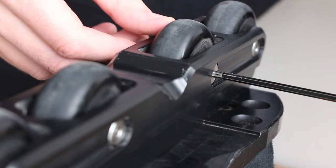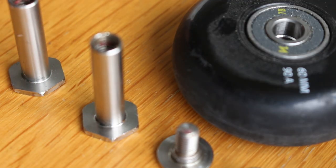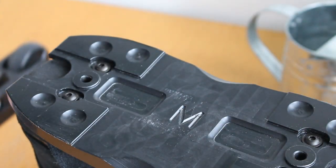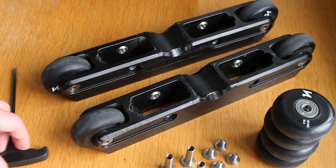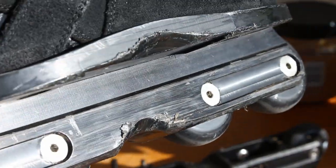But if you need that ankle support and you don't have the patience for a long adjustment period, then it's probably not for you. You'd really expect from a skate in this price range that it is built to last and has a quality build, and I can tell you that that is definitely the case. This is the only skate I've ever seen that has cut zero corners when it comes to materials used and the build in general — from the hardware to the suede on the boot, it is all the best materials you could possibly use.